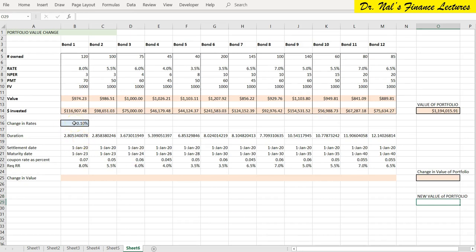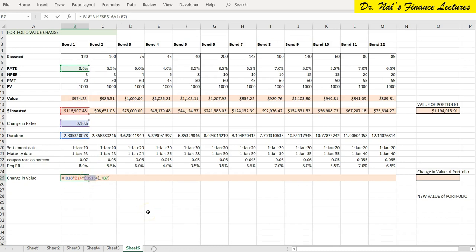Interest rates go up tiny bit. How does the value of my portfolio change? Interest rates go down a little bit. How does the value of my portfolio change, and so on? Okay, so the change in the value of amount invested in the bonds, well, that will be simply equal to minus, because they will be going in opposite directions, minus the duration times the value of the portfolio times the change in rates, this number, divided by open parentheses 1 plus the rate. That's it. The only thing that I need to fix is really the change in rates.